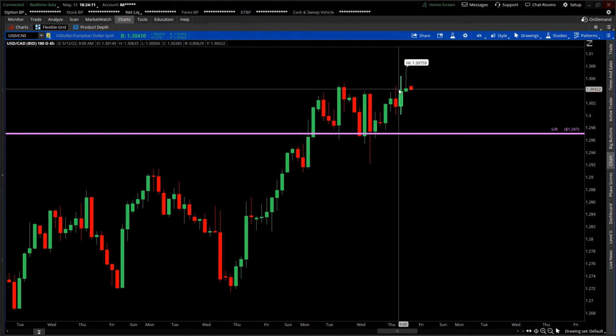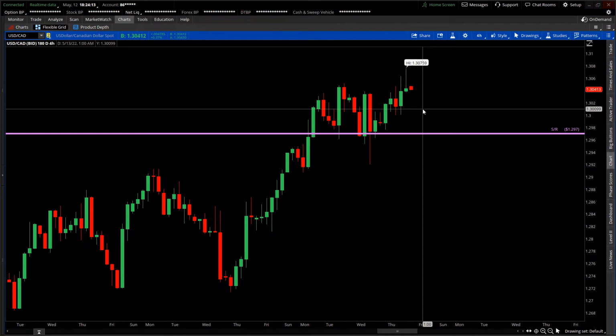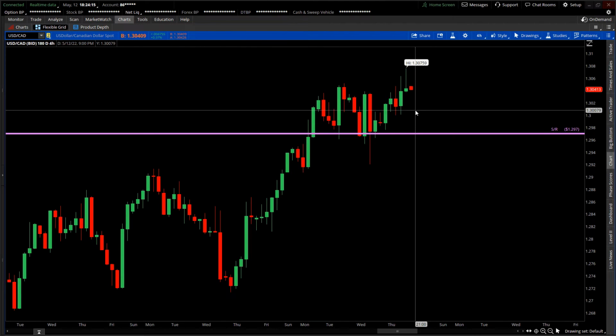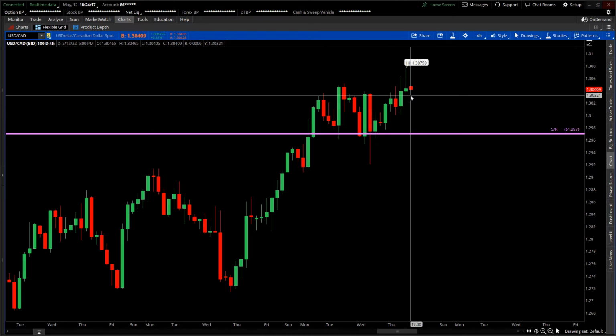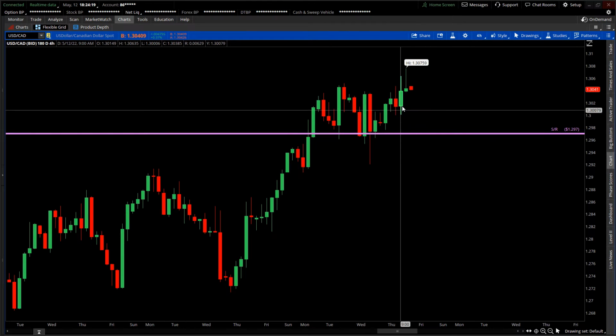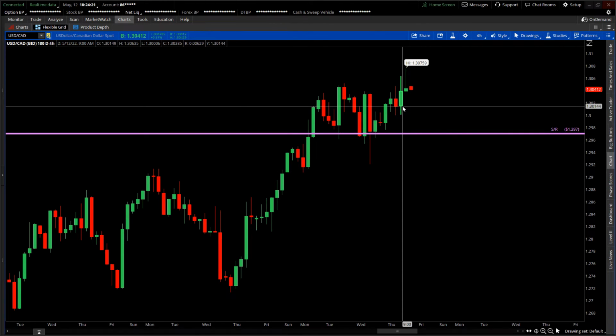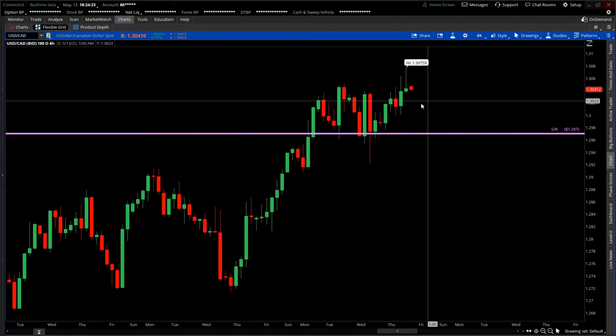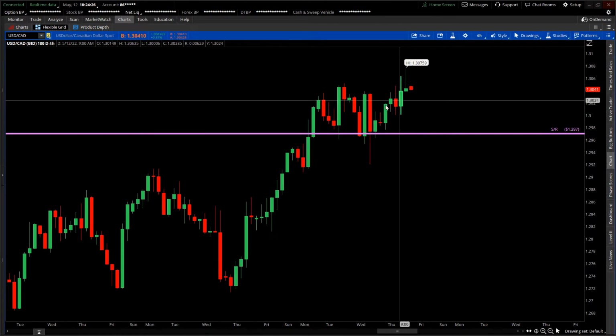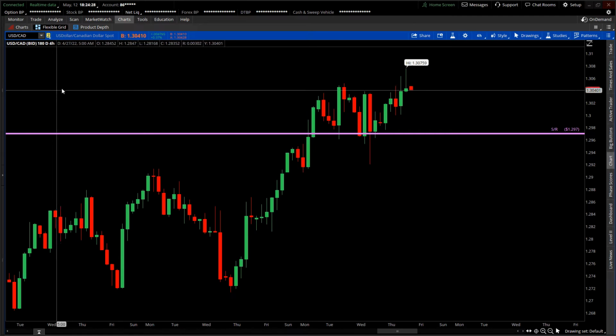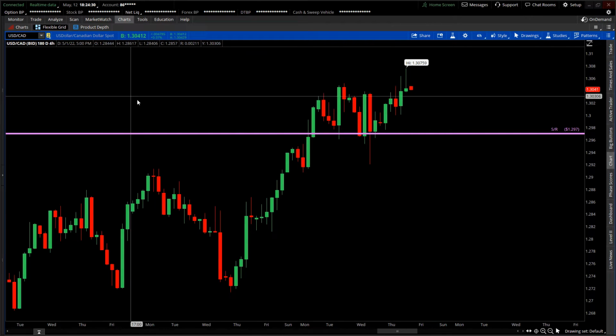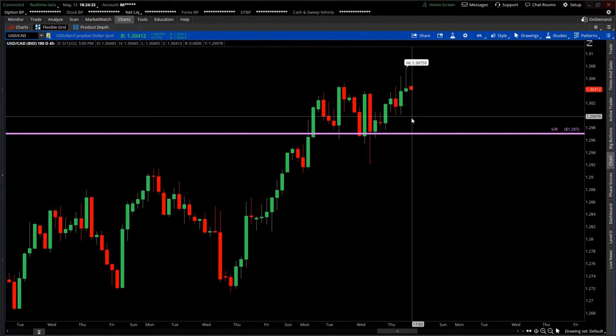So if the US dollar does pull back, then that bodes well for the stock market, essentially, because then the S&P 500, I'm also following that via the futures market this evening. But I'm really going to be looking at the US dollar Canadian dollar spot pair for a short opportunity.